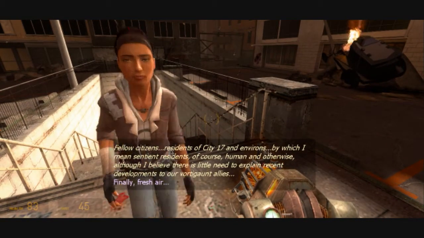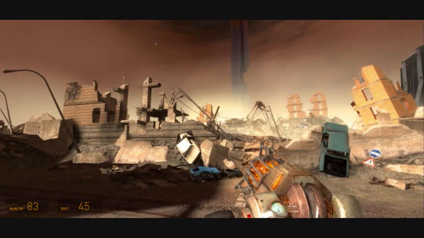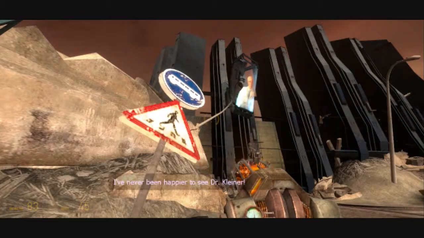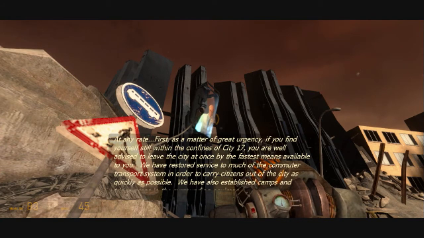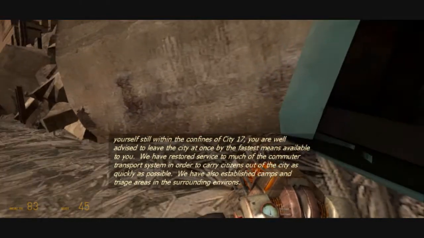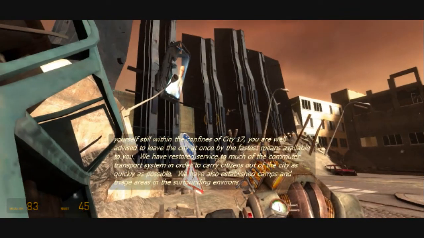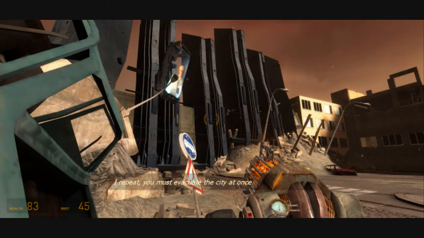Finally, fresh air. Oh my God! I mean, I've never been happier to see Dr. Kleiner. Citizens of City 17 and Strider's environs, sentient residents, of course, human and otherwise. Although I believe there is little need to explain recent developments to our Vortigaunt allies. At any rate, first, as a matter of great urgency, if you find yourself still within the confines of City 17, you are well advised to leave the city at once by the fastest means available to you. We have restored service to much of the commuter transport system in order to carry citizens out of the city as quickly as possible. We have also established camps and triage areas in the surrounding environs. I repeat, you must evacuate the city at once.